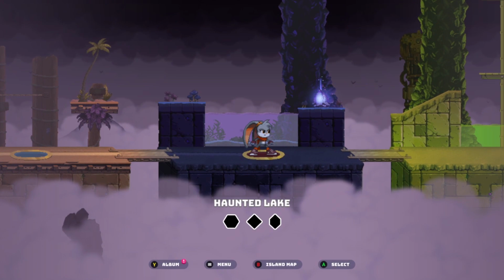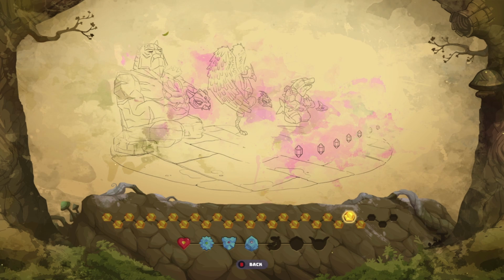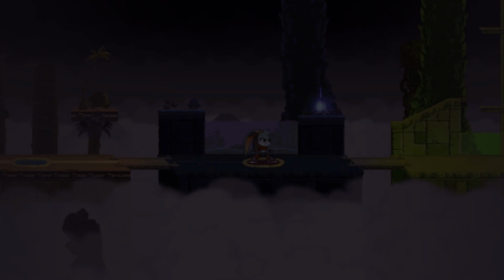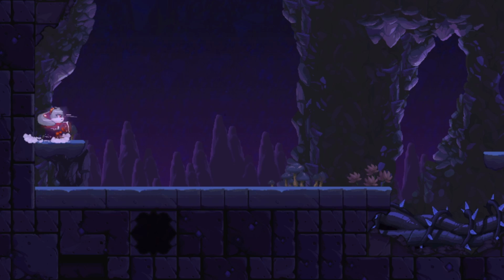Up next, Haunted Lake. Okay, let's grab. Ooh, after these turn into the statues and gems, the guy who stole the staff is going on a rampage. Okay. To Haunted Lake. Check on the left. Be safe.